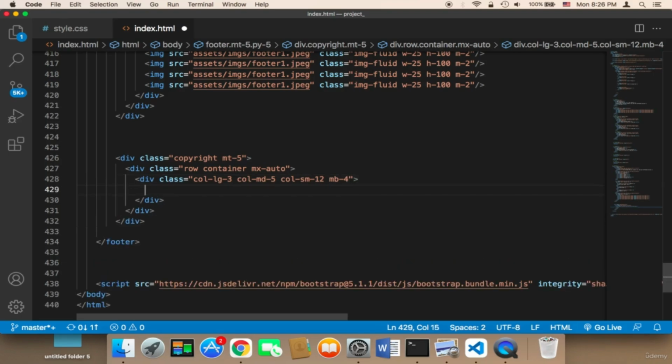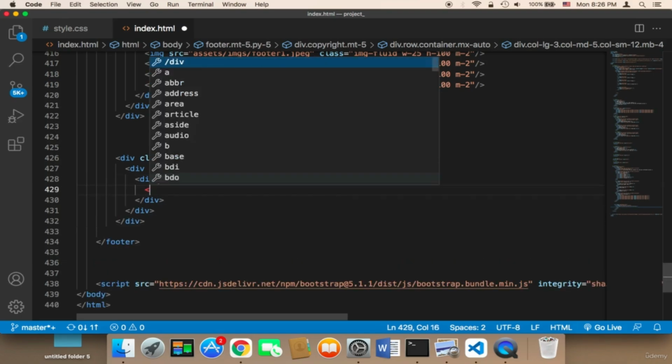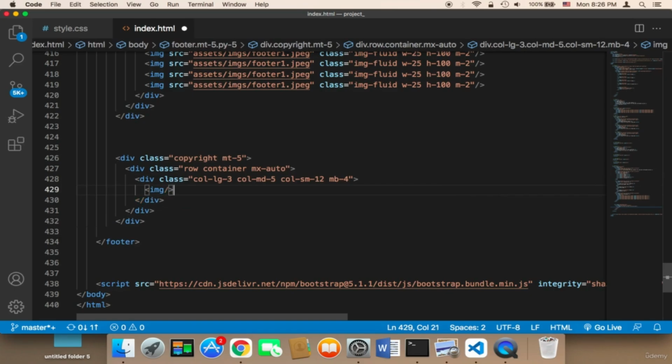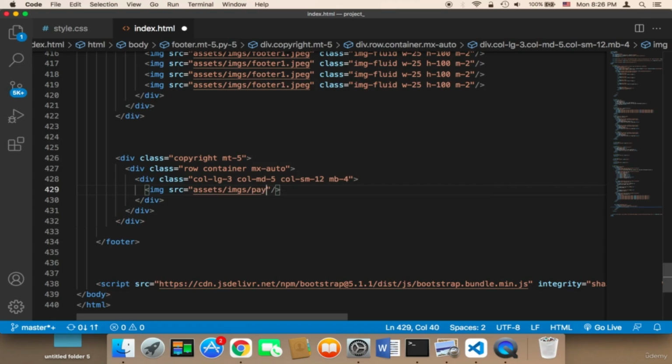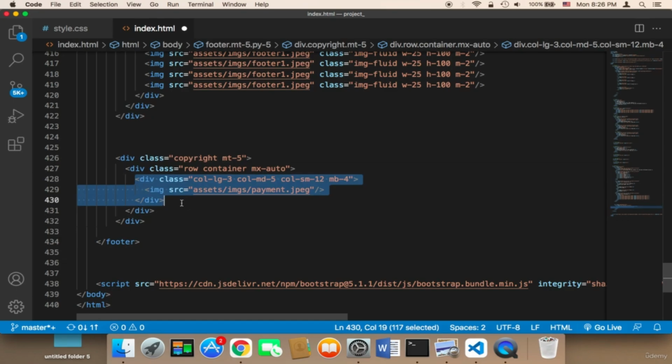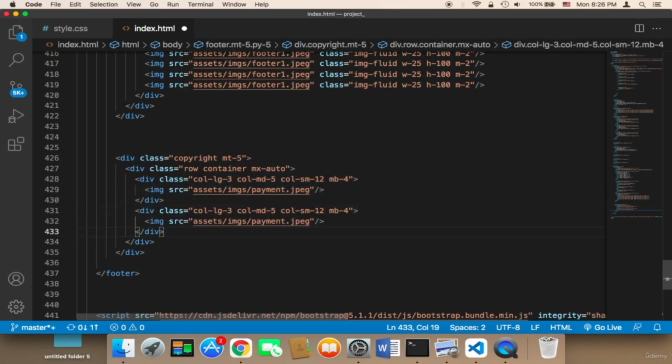So inside this first column, I'm going to display an image, and this image will display the payment image. So I'm going to say source, and then assets, and then images, and then payment.jpg. Again, I don't have the image yet, but later when I add the image, this is going to look amazing.